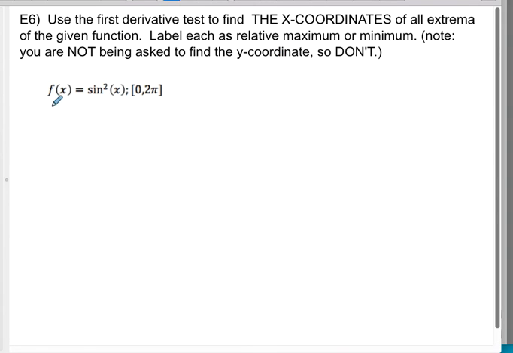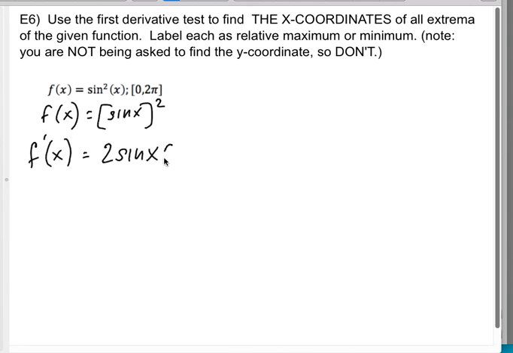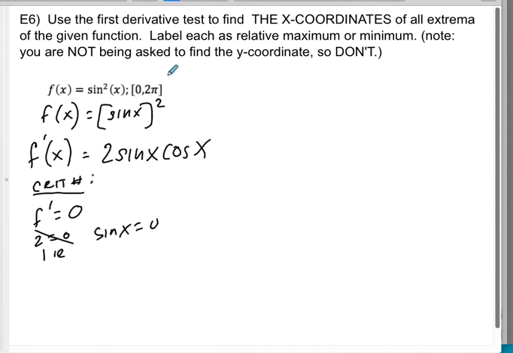So same idea. Remember that this f of x is actually the quantity sine of x, whole thing squared, right? So what's going to happen is that I need to find f prime, which is going to be 2 sine of x to the first times the derivative of sine, which is cosine. Now I need those critical numbers, right? So my critical numbers are either when f prime is 0, which is going to be either when 2 equals 0, that's a lie, when sine equals 0, which in this window is going to happen at the pi's, so that's going to be x is 0 and pi and 2 pi, right? Or when cosine is 0, which in this window is going to happen at pi over 2 and 3 pi over 2.